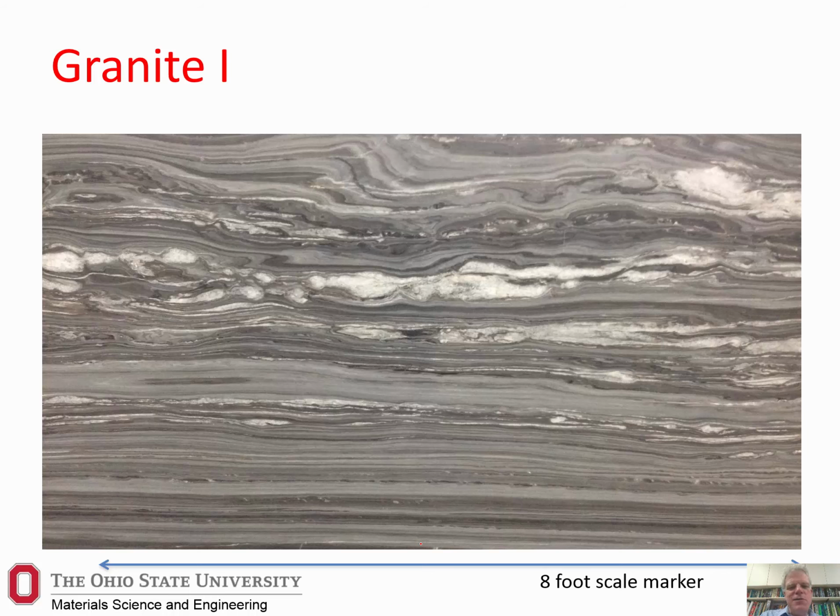So anyway, here's an example of granite. You can imagine what happened here. And this is the other thing: microstructure tells a story. This is a metamorphic rock. It was probably laid down in layers like this, and then under the heat and pressure of the earth, it turned into granite. But you can see various layers in there.